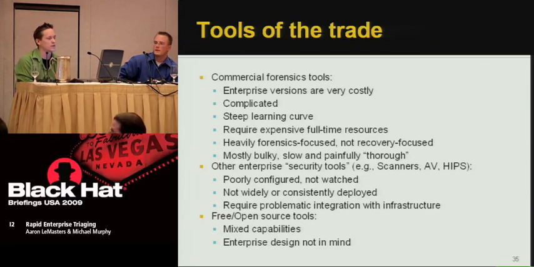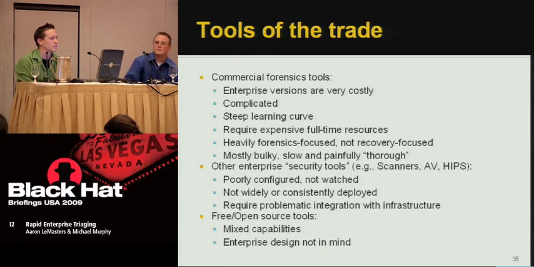A lot of the commercial tools are painfully thorough, so it takes a long time to perform some of the analysis. And your second option are your enterprise tools, some which Mike talked about, like compliance scanners, like Retina and those types, AV scanners, enterprise antivirus, and any host level security you may have, like a HIPS product. Problem with these is that most of the time they're poorly configured. You don't have the right settings, or the heuristics are tuned down too low and they don't alert, or they do alert and they're not watched, or people don't report on them, that type of stuff.